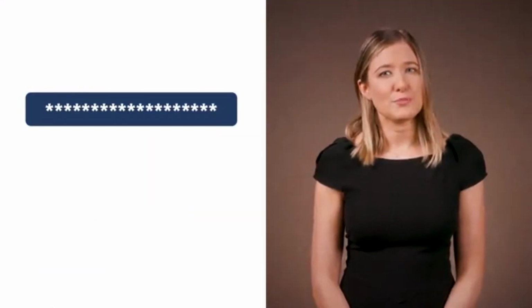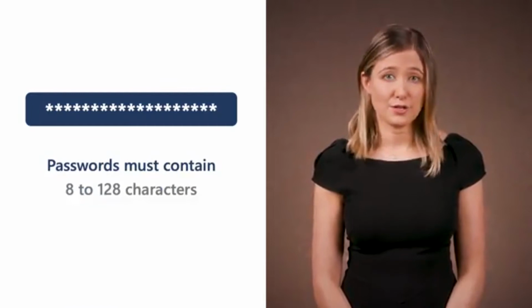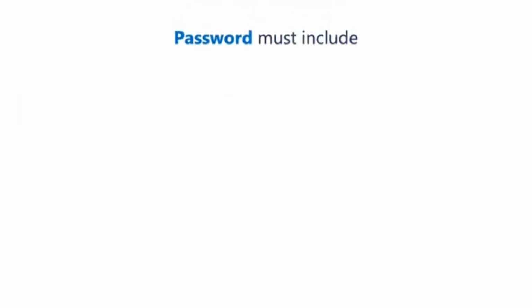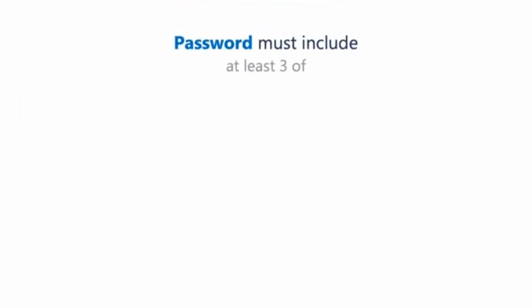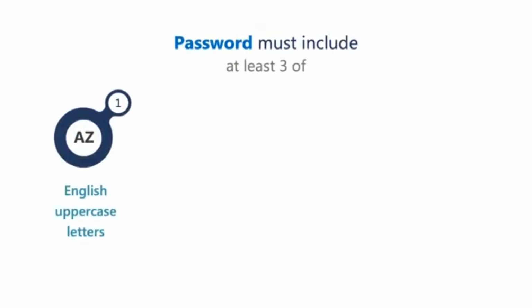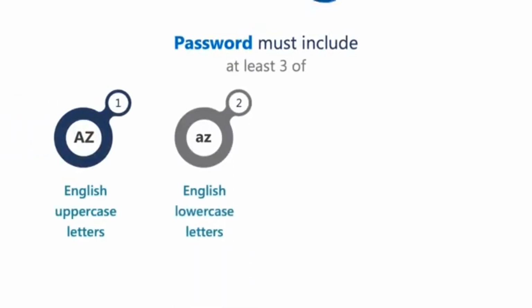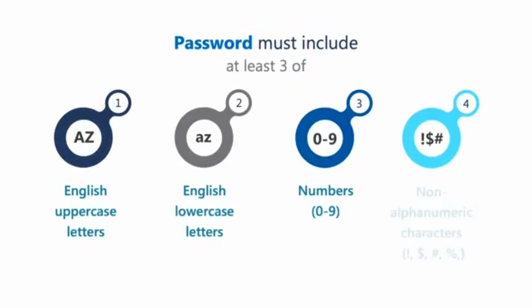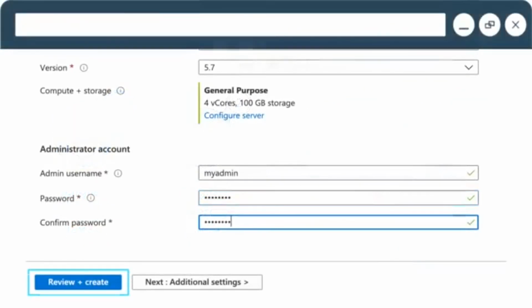It's important to note that the password must contain from 8 to 128 characters. And your password must contain characters from 3 of the following categories: English uppercase letters, English lowercase letters, numbers 0 through 9, and non-alphanumeric characters, such as $, !, #, %, and so on.